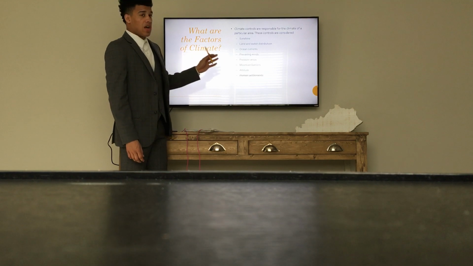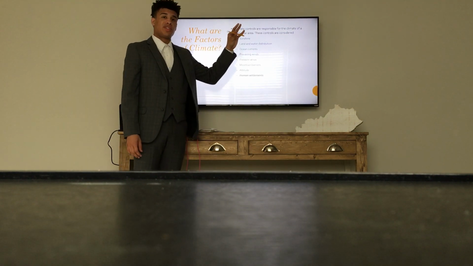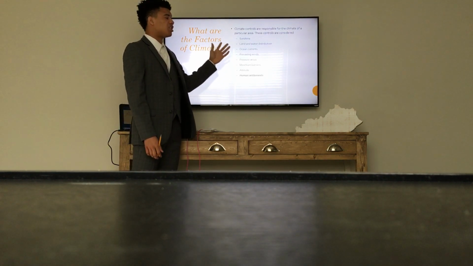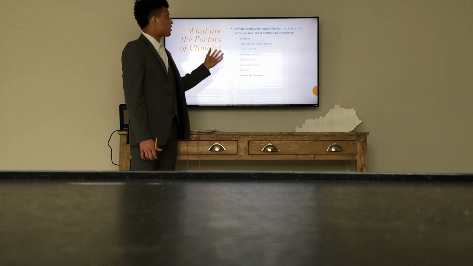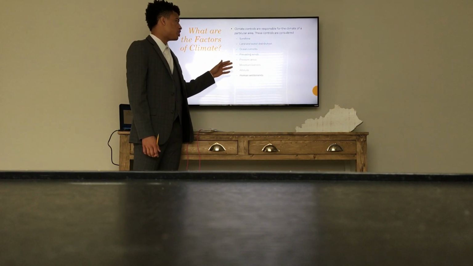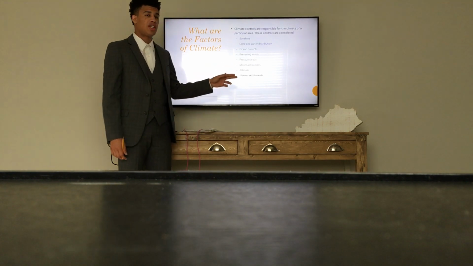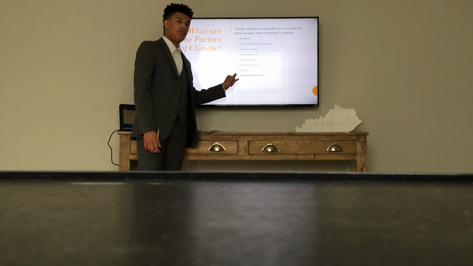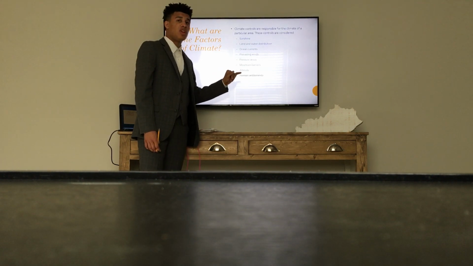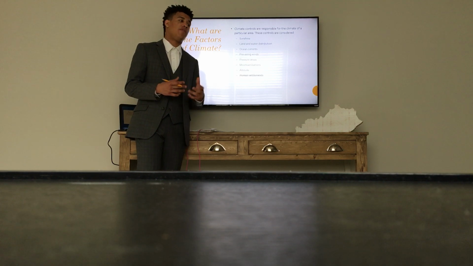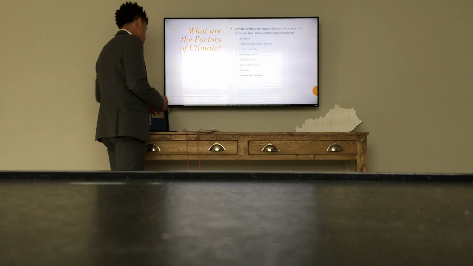So what are the factors of climate change? These would be the climate controls, is what they're considered. The main ones are sunshine, the intensity of sunlight, land and water distribution, ocean currents, prevailing winds, high and low pressure areas, mountain barriers, altitude, and human settlements. And this one right here, as I said before, human settlements, is different because it came with humans. We have been changing the climate ourselves with our development and our production. As we moved away from agricultural societies, we've changed the landscape of the environment.